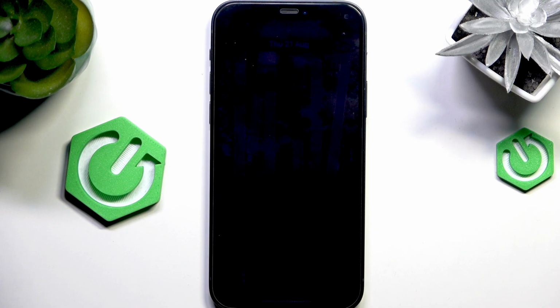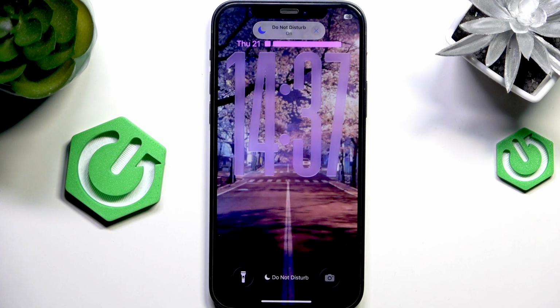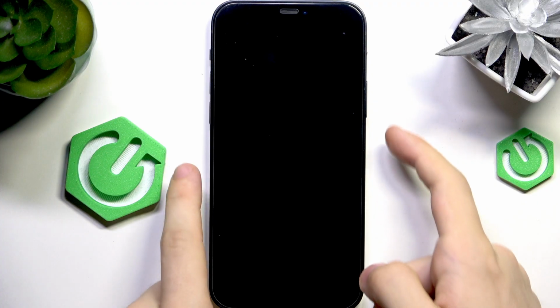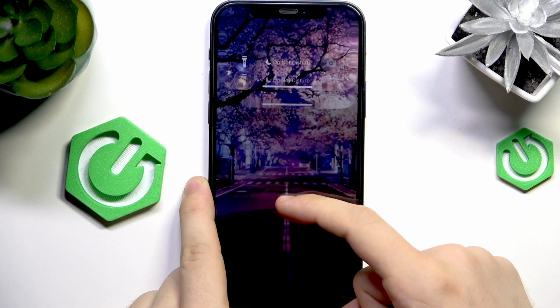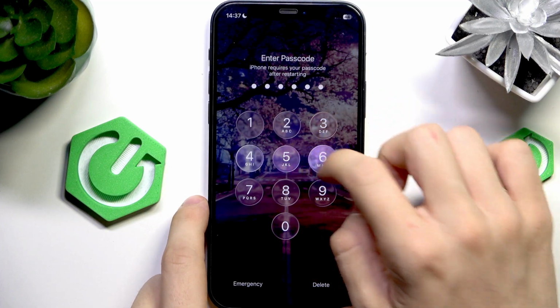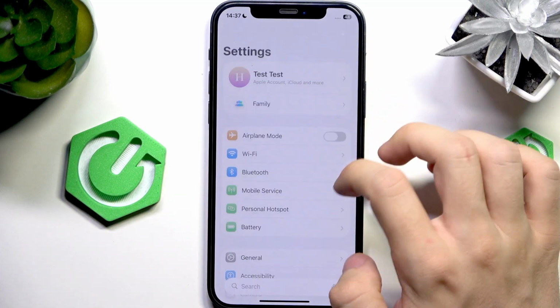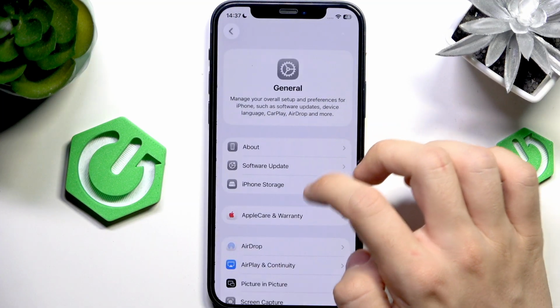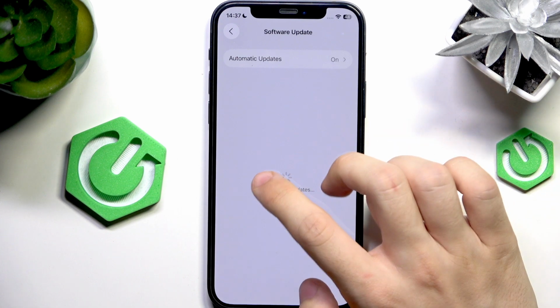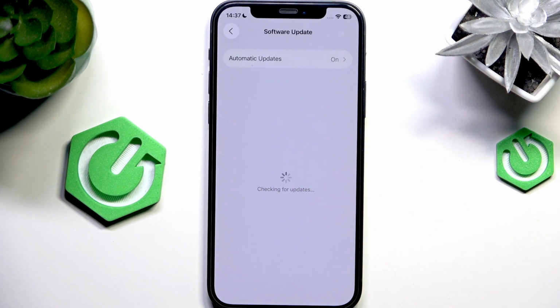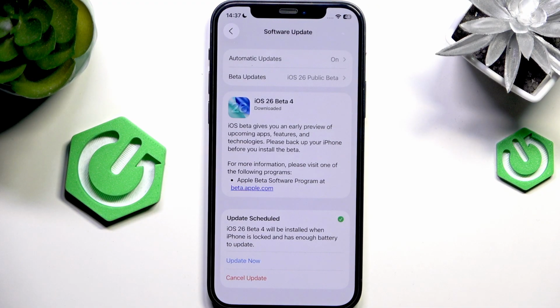Also, when it comes to iOS versions, if you are running a beta iOS version, then screen glitching is very common, and there's nothing to be surprised about. So if you go to settings, general, and software update, it's gonna check for updates. You'll see that I have beta updates enabled, but only because it's not my main phone, and I just know that I can expect weird problems with the screen, with overheating, with battery health, with everything else.